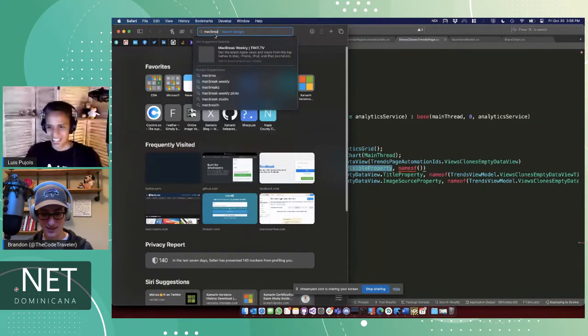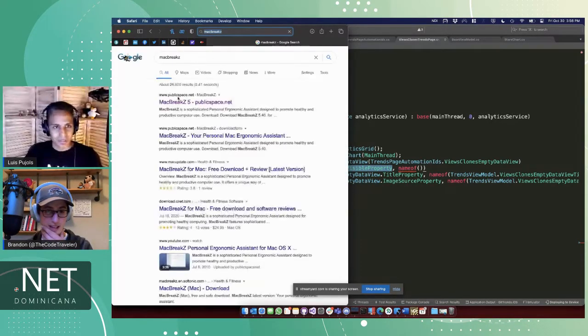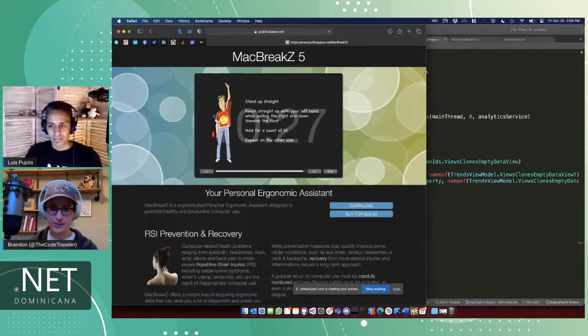Mac Breaks. What's really nice is if you're working on the computer all day, every day, like I am, it does two things. The first thing it does is monitor your activity, your mouse movements and keystrokes, and if it sees you being very active, or what it calls strenuous, it'll show that little dialogue that says, hey, time to take a micro break.